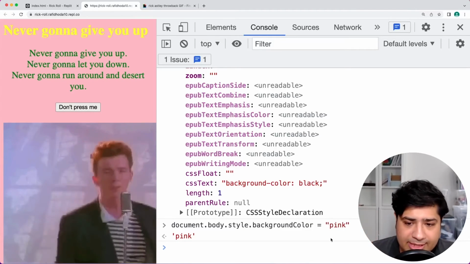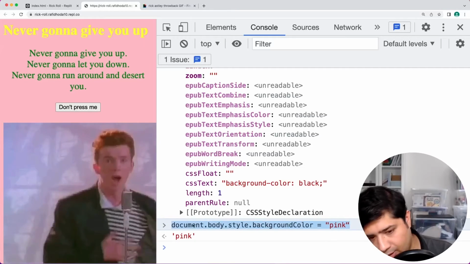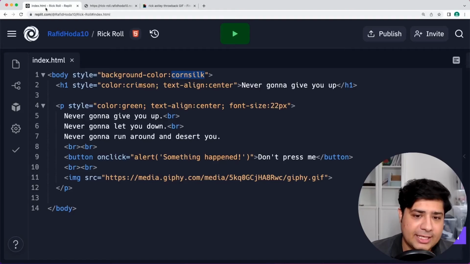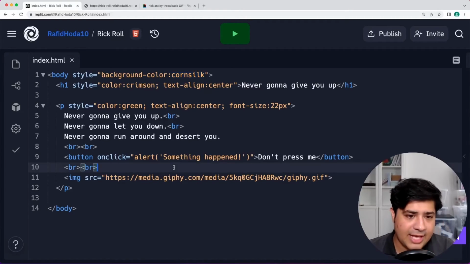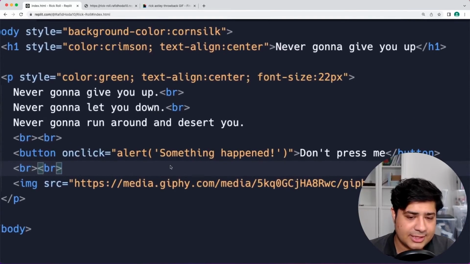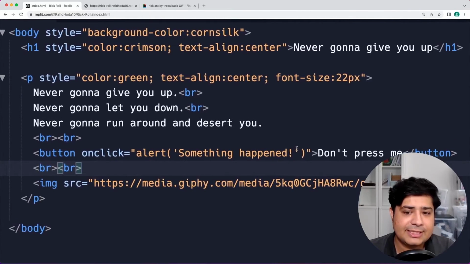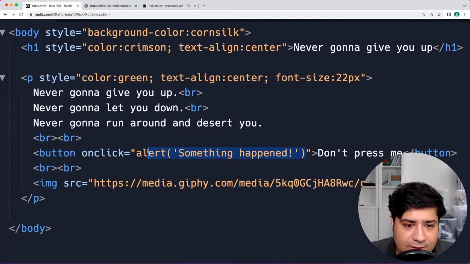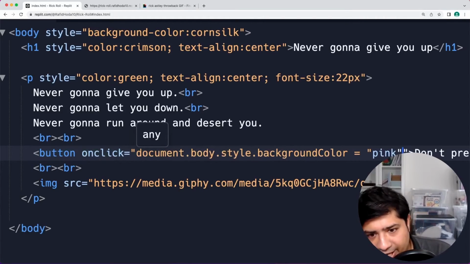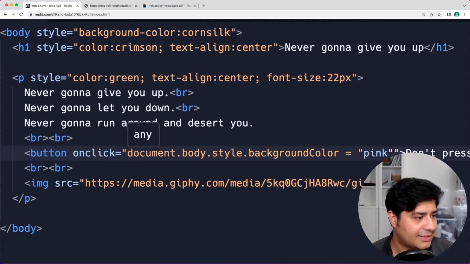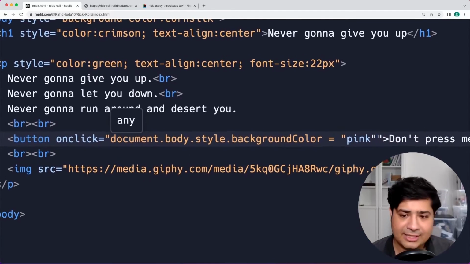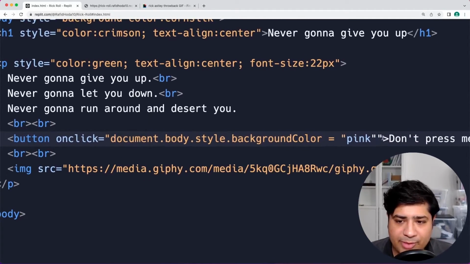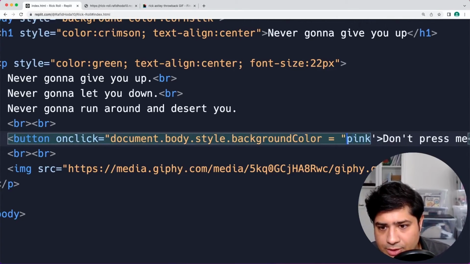Let's now copy this code from here. Copy. Go back. Remember this button that we had here on click that was able to execute some JavaScript? Let's take what we have in here, delete it, and then paste in what we just wrote. Now this is a little bit messed up, as you can see, because we're using double quotes for both pink and that. So that's why we want to use single quotes. So let's do single quotes. And then let's do double quotes at the end just to end that whole thing.